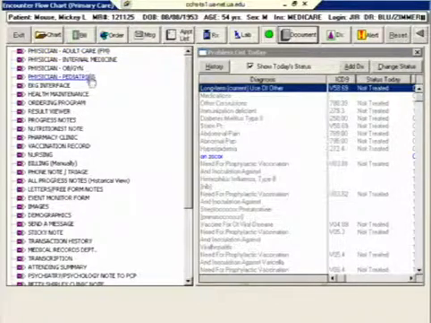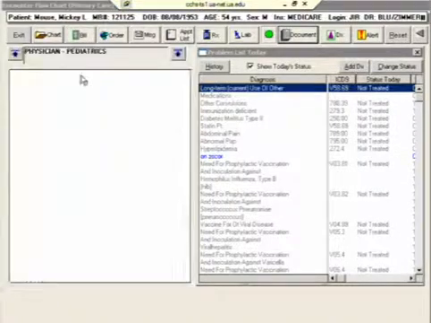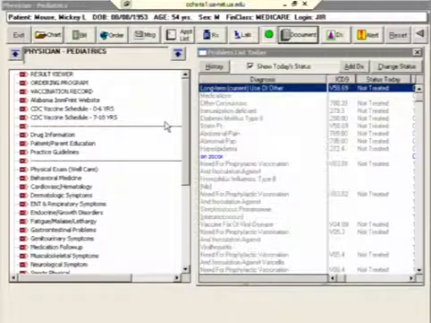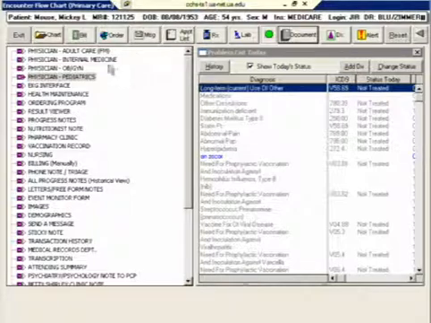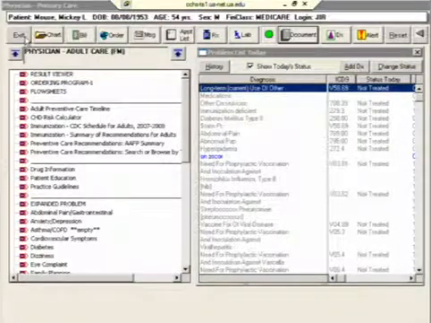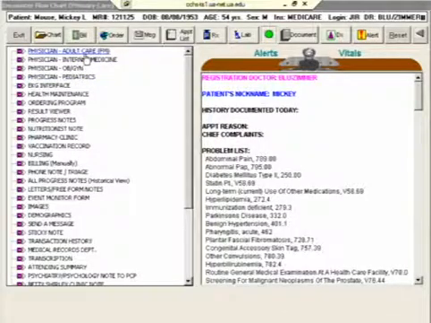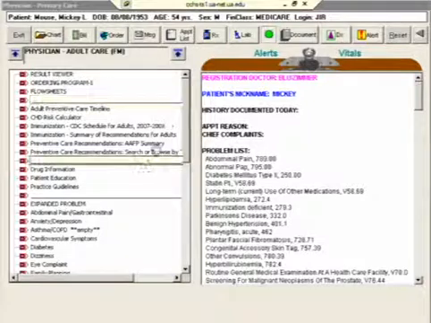tree. Or if you're seeing a child in the family medicine clinic or doing a GYN service only in the family medicine clinic, it can sometimes be useful to go into Physician, OBGYN, or Pediatrics so that you get a note, a tree that is sort of tailor-made for the type of patient you're seeing. But for the most part, you're usually going to be going into adult care. I don't know why, but sometimes when you open a patient's chart, it starts there, and then other times it starts from within one of these things.